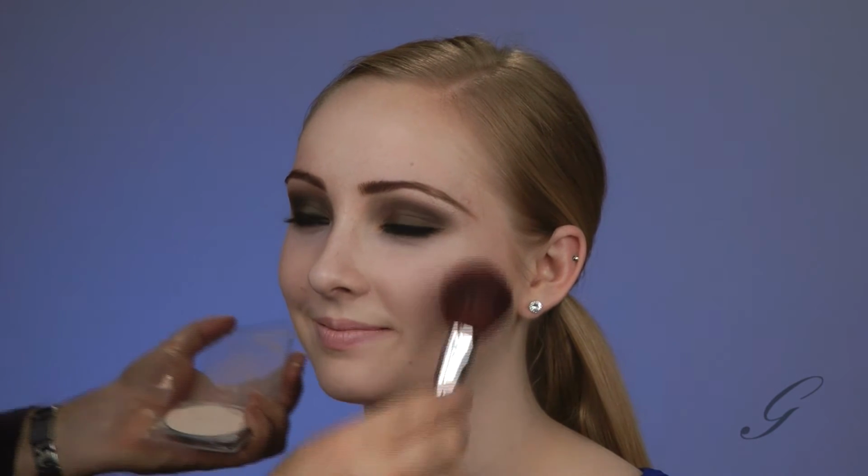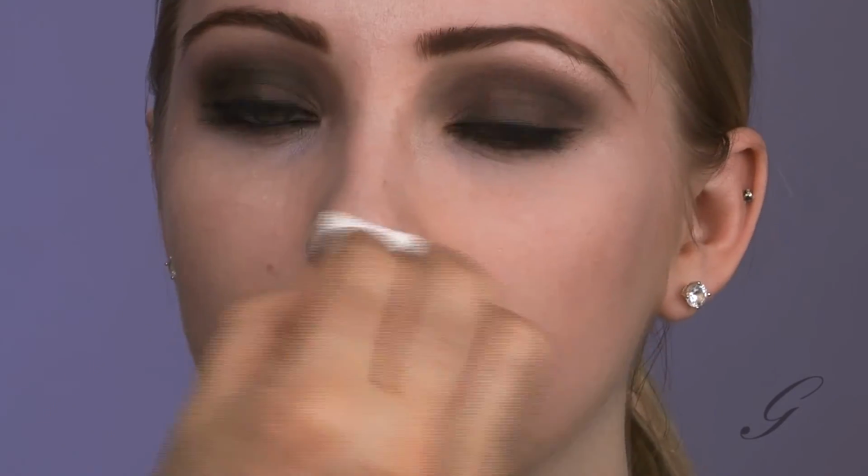Whoa, that looks good. Just like that, okay? Now I'm gonna take that same sponge that I used a minute ago, and I put powder on the flat of the sponge, and then I press that powder into my hand like that. Now, I'm gonna push that powder into her skin. Look at that. Look how that mattifies. It makes everything go nice and smooth. Now we're trying to create virtually no shine on the skin at all. We're gonna go for completely matte.